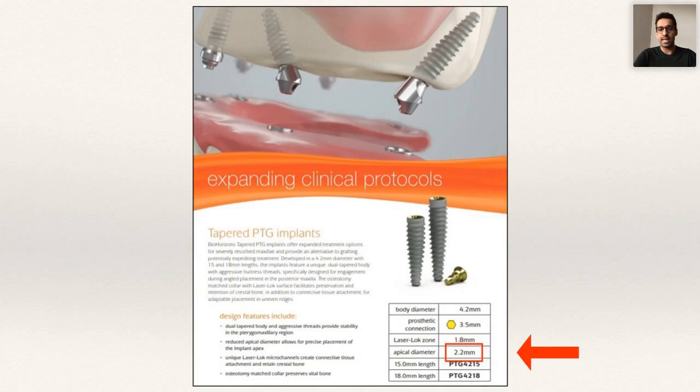What the pterygoid implant allows me to do is skip some of the drilling sequence, because I don't need the apex of the osteotomy to be as wide as 2.5, because the implant is only 2.2. So it reduces the amount of drills that I need to use. And I found that I get really good, high torque values when I utilize this implant. And actually, I've used this implant not only in the pterygoid region, but also in the anterior maxilla.